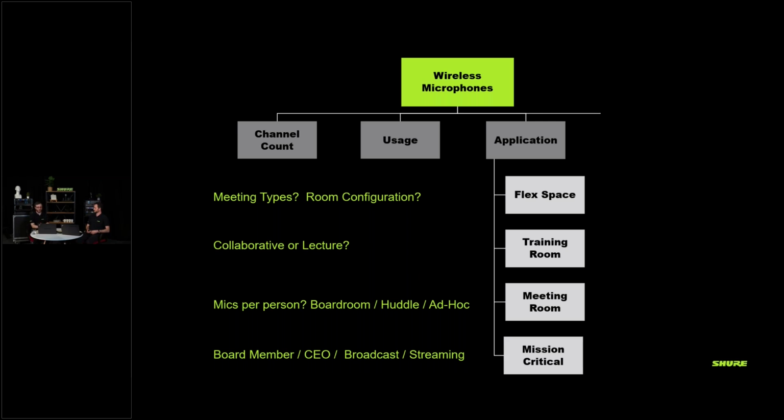But equally, a wireless microphone could be the CEO of a company broadcasting to all of their sites in one country and multiple countries as well, for an internal audience or in fact an external audience. So that's basically TV, isn't it? And live TV, and you really want to make sure that functioned properly. Correct. So yes, really understanding what type of situation you're using your mics in will help guide your product choice. Cool.